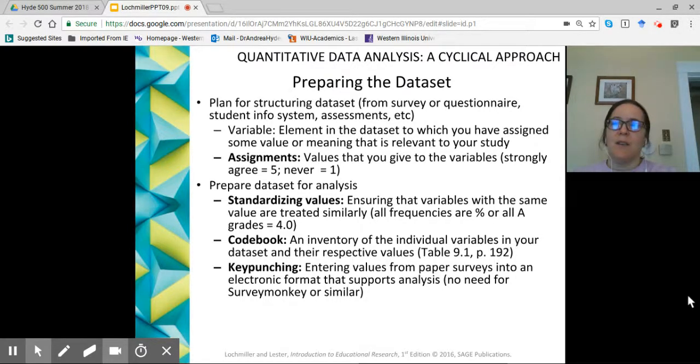But sometimes it might be teachers' years in the profession, or extra professional development in a particular content area, or in an ancillary area that isn't part of the study but is a variable nonetheless. So if that's data that you've collected, you want to organize that in your nice columns.